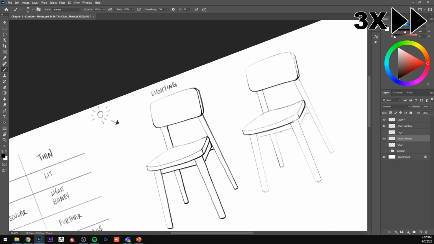An example in this case for the chair would be that the weight is mostly situated in the bottom side of the object. Therefore, I added a thicker line to the bottom of the seat, to the bottom of the chair legs, and also to the bottom of the backrest.